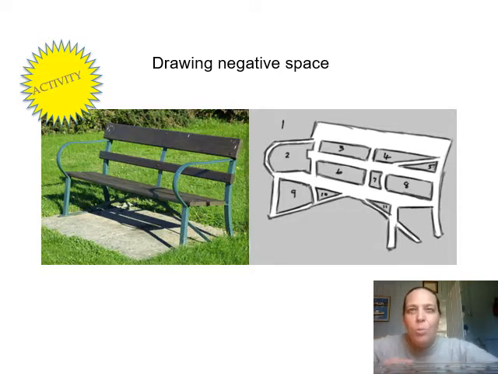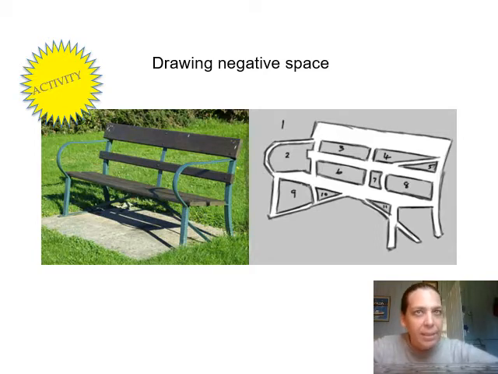So instead of trying to draw the bench itself, this is what I was talking about in class, like reprogramming your brain to see what is actually there, not what you think is there. Because we have preconceived notions of what a bench looks like, our brain will fill in information when we try to draw the bench. But if we try to draw the empty holes instead of drawing the bench, our brain has no preconceived notions about that empty space. So that's actually a great trick when learning to draw realistically, is to look at the empty spaces instead of the object.